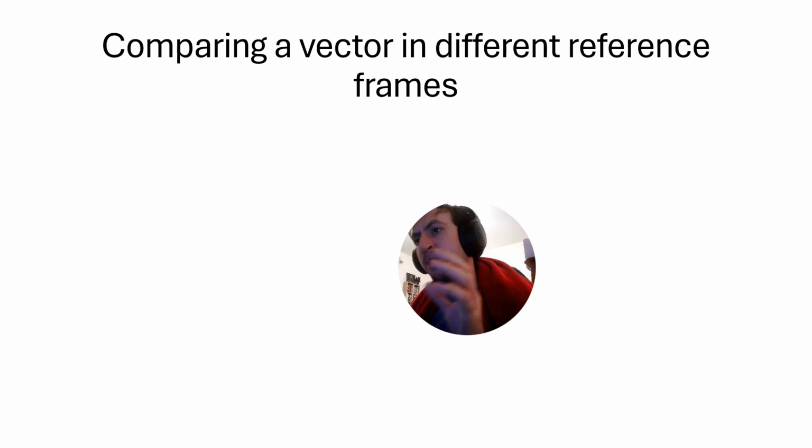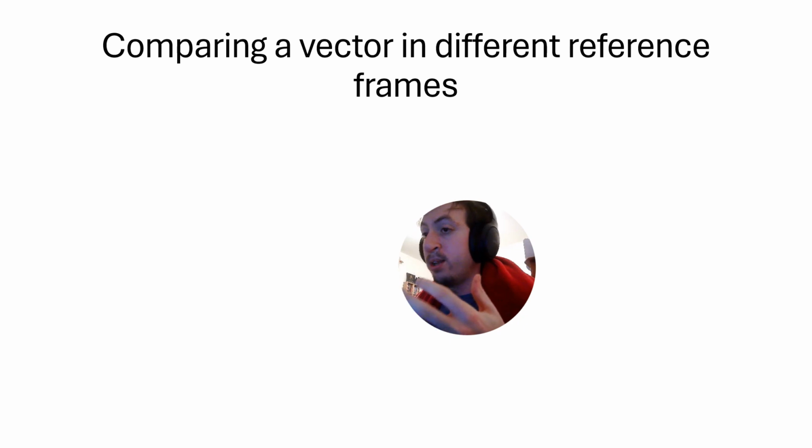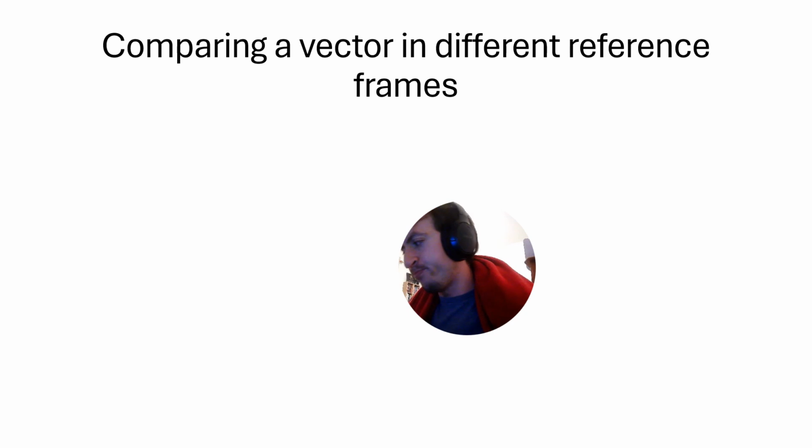In the last part of the video, we mentioned that a vector has independent meaning, so it's the same thing no matter what coordinate system we use to represent it. And we saw how that leads to a contravariant relationship between the components of a vector in a coordinate system and the basis vectors used to express the vector within that coordinate system.